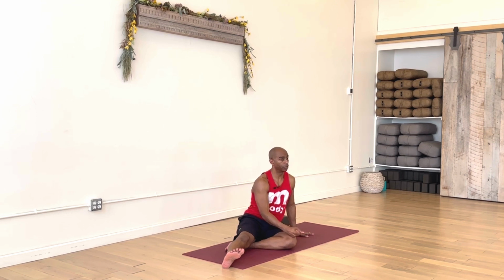Okay, you don't have to interlace fingers, just more of a try it out and see what it feels like. Okay, but mainly the shoulders underneath you with that quality of squeezing the imaginary pencil along the spine. Two more breaths in this engaging pose.